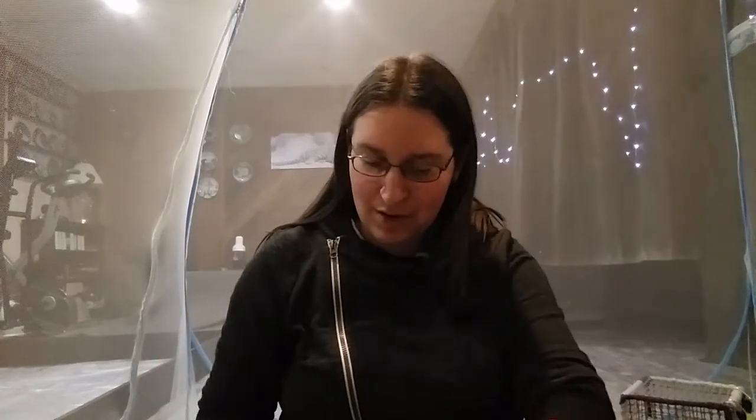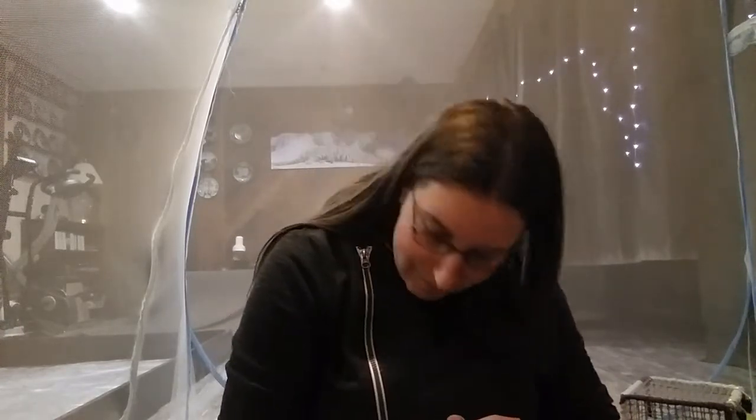I mentioned before that they are nocturnal, so normally they're sleeping during the day. In captivity, we tend to wake them up sometimes just to give them some exercise. Like right now, it's in the evening here, but definitely not daytime. So they usually come out at night. They have wheels in their cages that they like to jump around and run in.